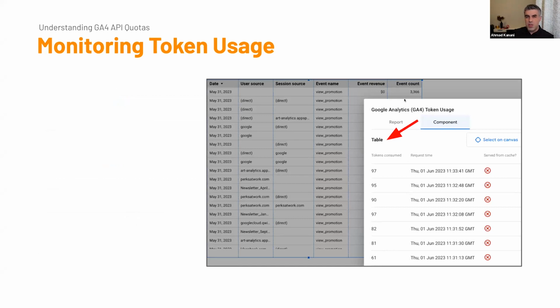The date range was long, I admit it was about 14 months, but you can see that none of these could be served from cache because I was editing the table. I was changing the configuration of the table. The new configuration couldn't have been answered with the previous request. So every time it has to send a new request and consume tokens, okay?